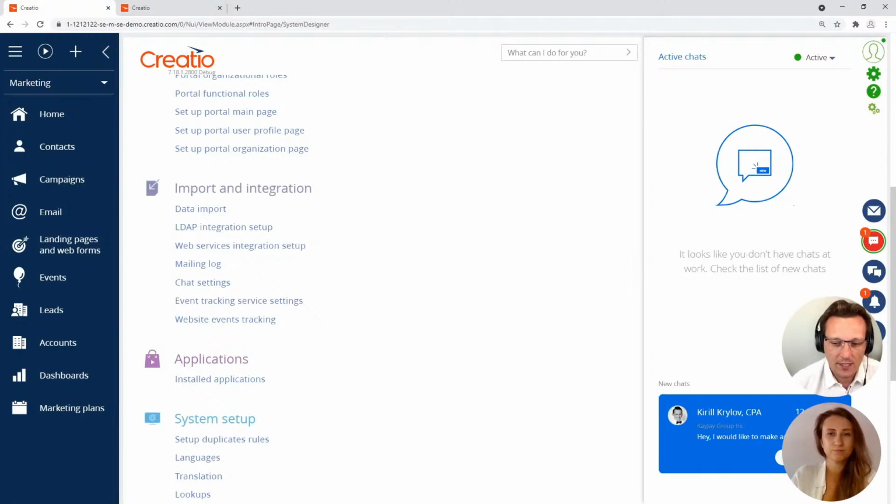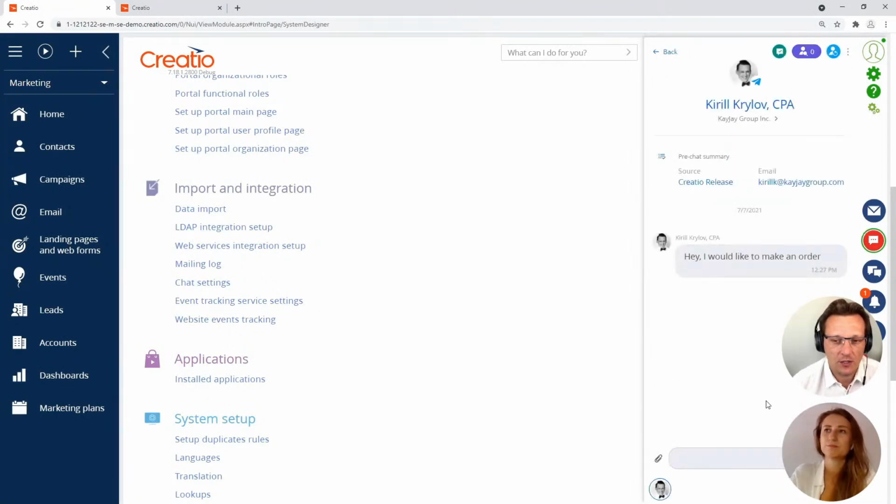So by default this message wants you to accept this chat. By default this message goes in the service queue. However, from the content of the message, it is quite apparent that this message is related to sales. So Lena, why don't you try to transfer it to sales? So in the version, stop, don't click anywhere.